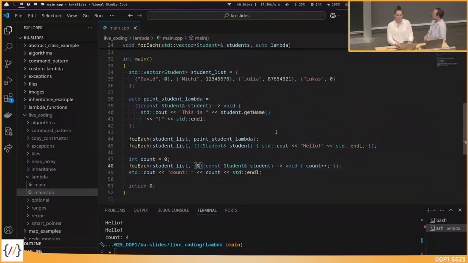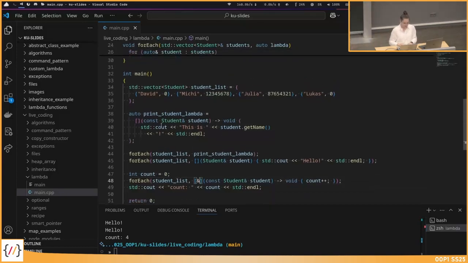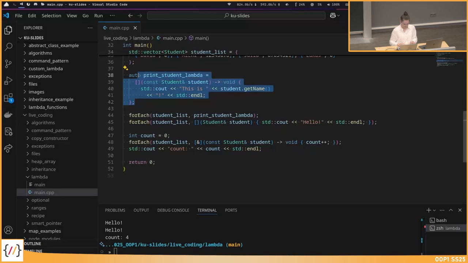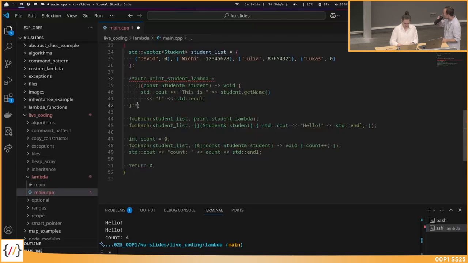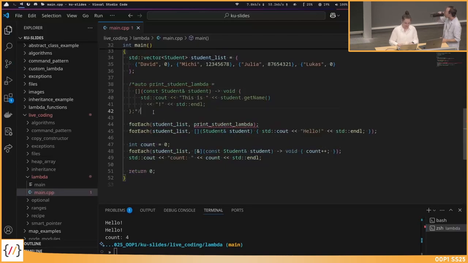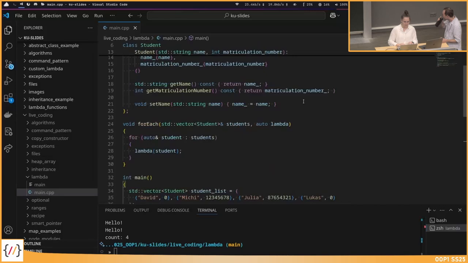Okay, so to explain lambda functions a bit more, I wanted to somehow implement them on my own. Yeah, I will just comment this out, and then also here. Yeah.